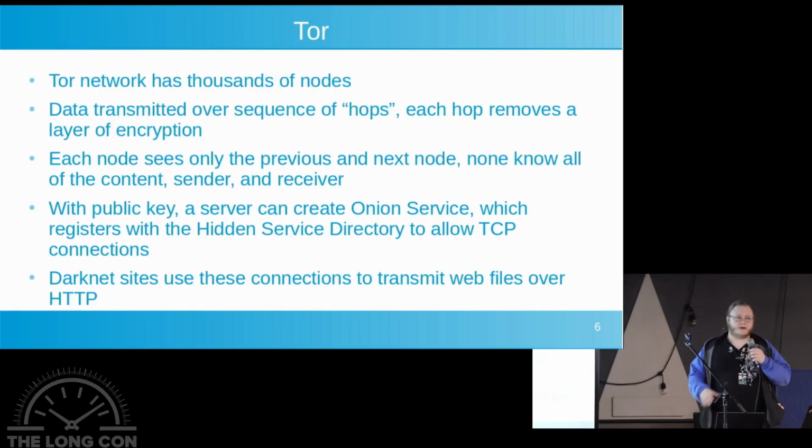But basically, the Tor network is very large. It has thousands of nodes. And it conceals metadata by transmitting data over a sequence of hops. Any particular node doesn't have all the information. Only the last node can see the data that's actually being transmitted, unless it's encrypted again, such as with SSL. And only the last node can also see where the data is going. Only the first node can see where it's coming from, but unless you are doing a massive de-anonymization attack against the whole Tor network, or by some other method, there's been a lot of research about how exactly this can be done, then you're probably not going to have access to that metadata.